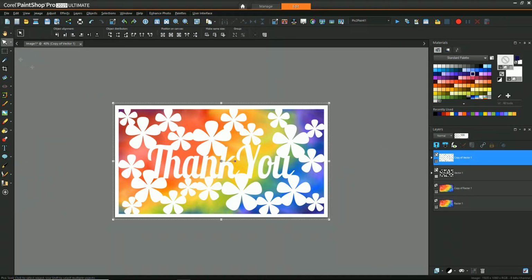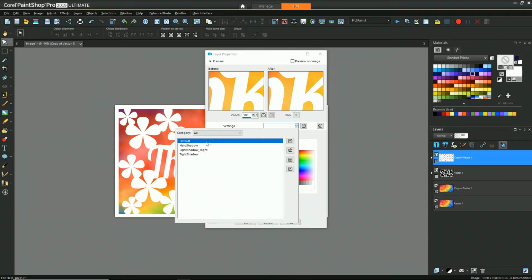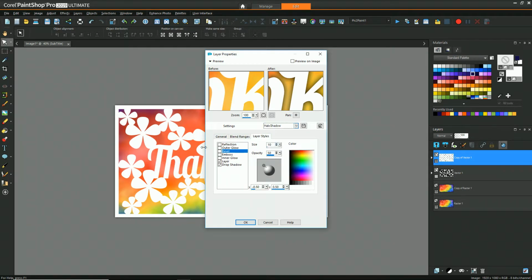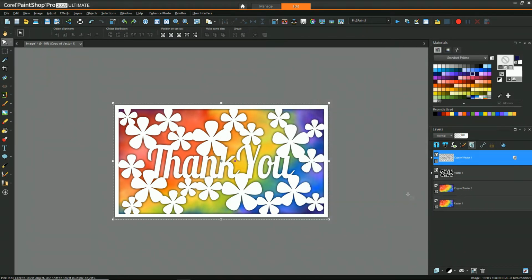And if we want to emphasize that separation between the cutout and the colored background, we can add a drop shadow, and I like to use a halo shadow, which, although it's not shown in the view, even though I selected my preset, it should be a shadow directly behind instead of off to the side. And then what that creates is a look like the white portion is actually hovering above the rainbow background.